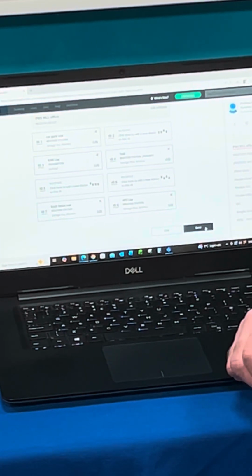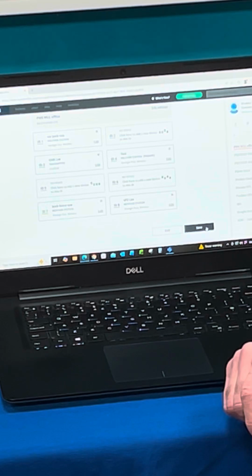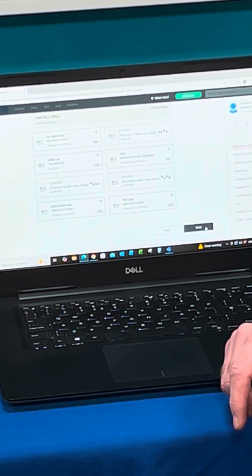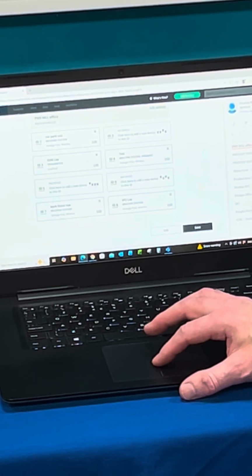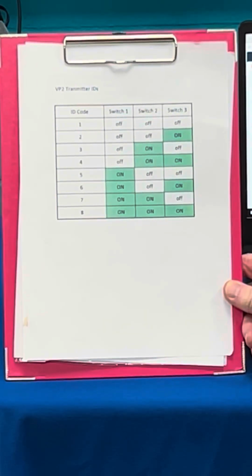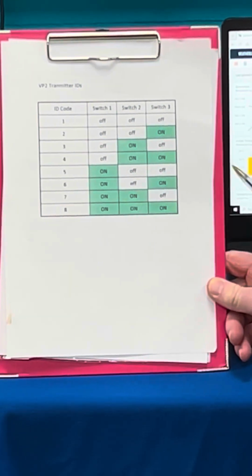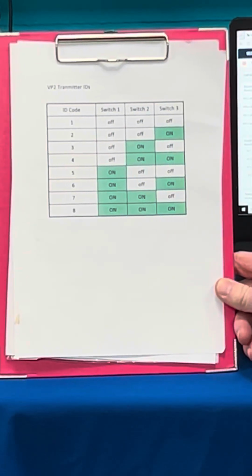Either we would do that for you, or if we've talked about doing that over the phone, this is how you would change the IDs just to match what you've set. And you actually get some helpful little jumper guides here. As per the screenshot we were looking at earlier, here are the ID settings 1 to 8.